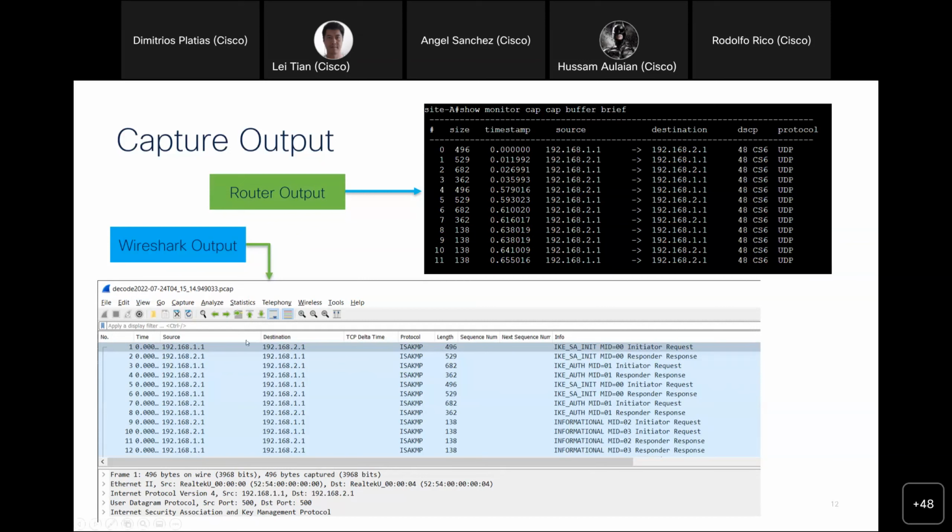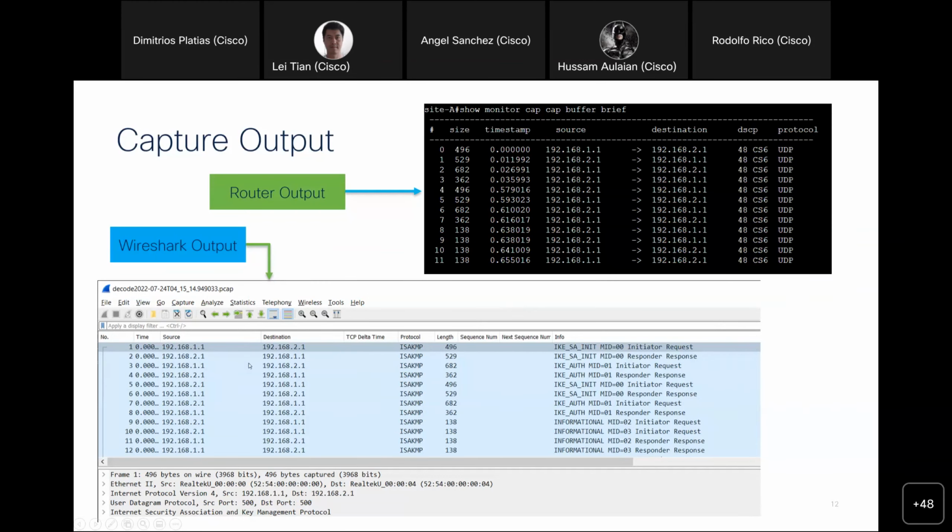with Wireshark, sorry. And here we have more information, more labels, more visible information about what's being sent and received between the peers. So I'm going to go a little bit deeper in the next slides, but I'm going to show you how we can extract this information from the router and then see it with Wireshark capture.